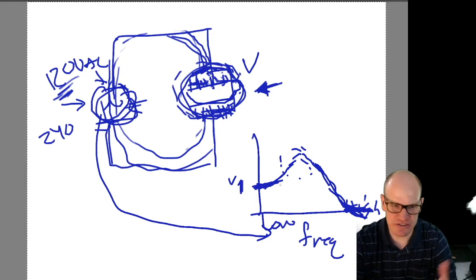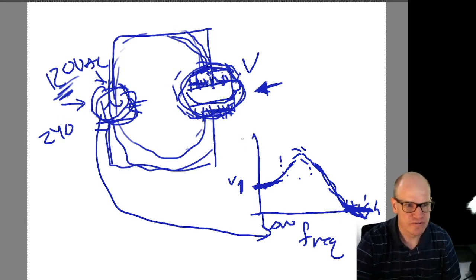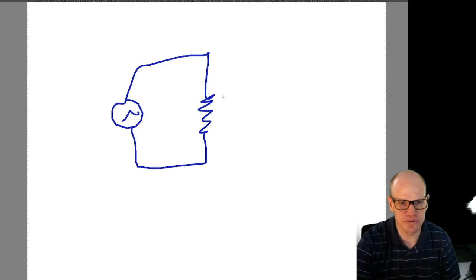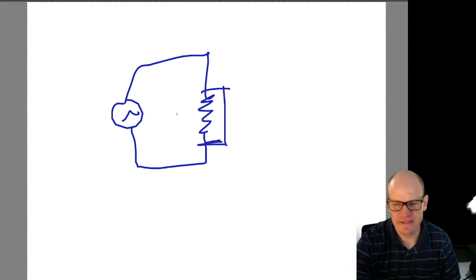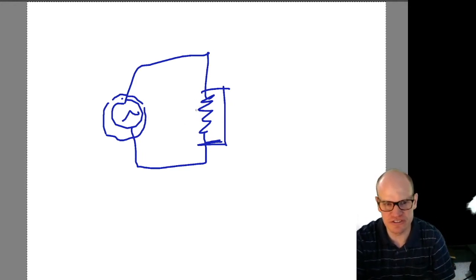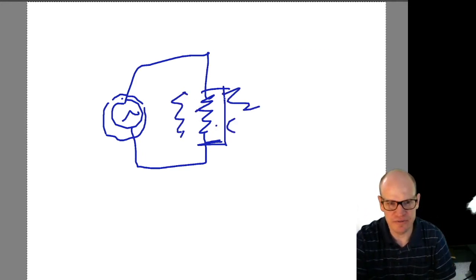So that's with a capacitor. With a resistor, there's basically no difference. So like here is your thing, here's a resistor. The resistor is going to resist what it's doing no matter what. And so the voltage across the resistor is not going to have a response the same way that a capacitor does, because you're not building up charge, you're just dissipating energy off of the resistor.